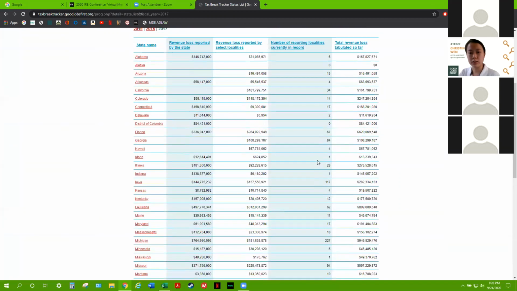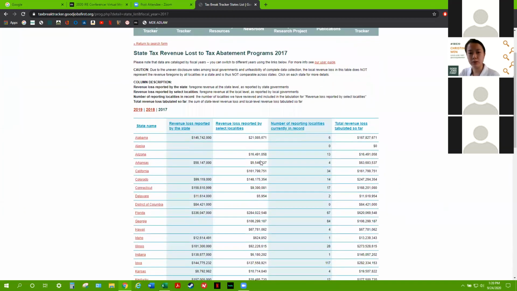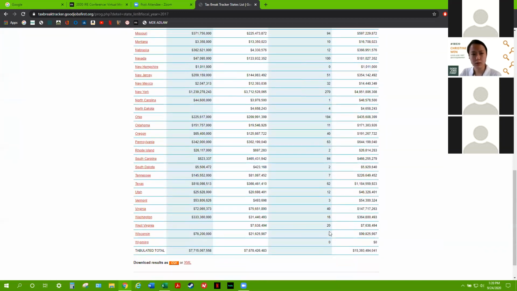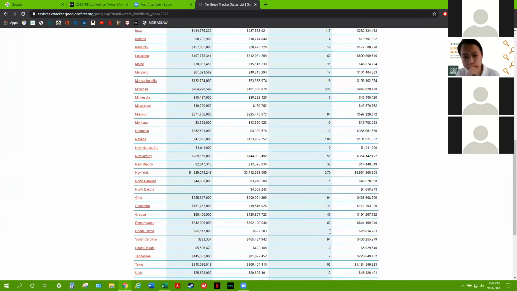And so this just gives you a sense of what this number really means, the total revenue loss reported by all the localities that we've looked at. So I think I'm getting this, but the way to look at this is, it's an undercount. It's more than this number, but it gives people at least some sense of what's happening in different places around the country.